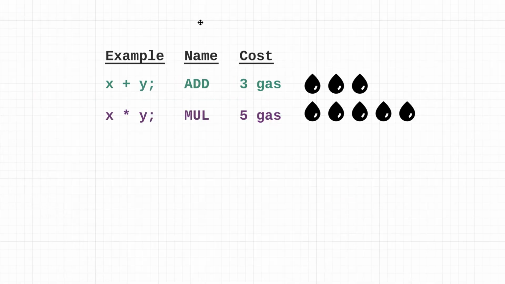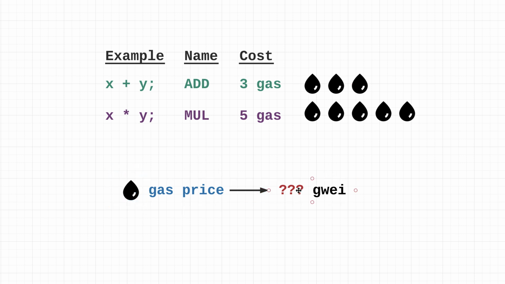And just another example, just so we had 2 different ones. For multiplication, this is what it's going to look like in our actual source code. And of course, this operation, this little asterisk right here, if you're familiar with programming, then that means multiplication. And the cost for this is 5 gas. All right, so this is starting to make sense. The more complex your smart contract is, the more operations it has, and each operation is going to require more gas. But now we still have the question of, well, what is the price of each one of these gas?